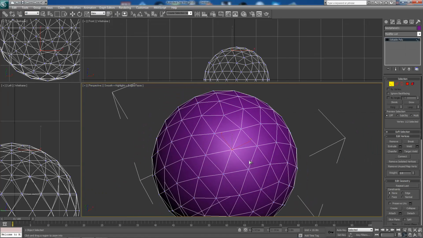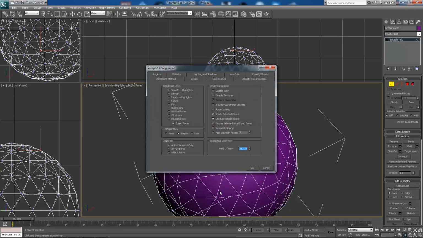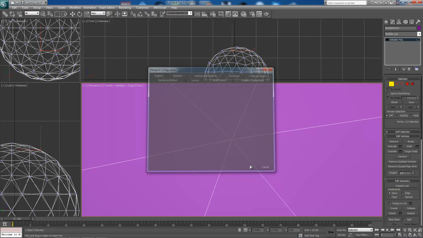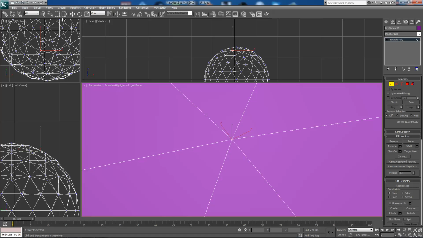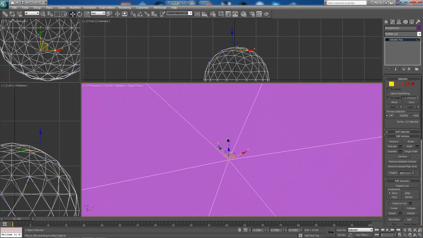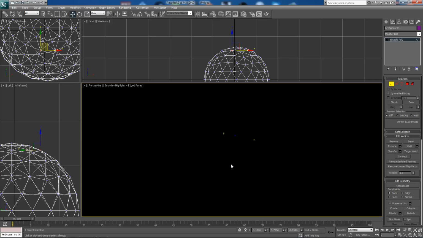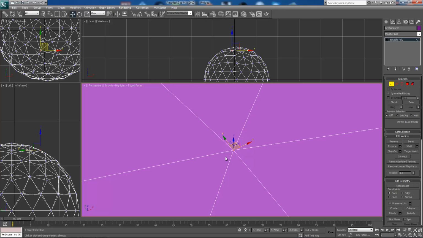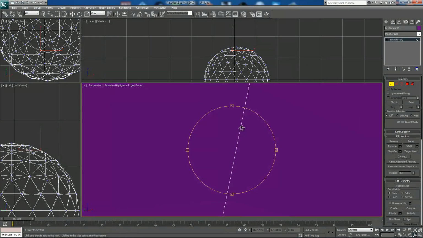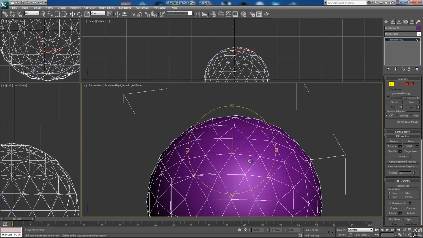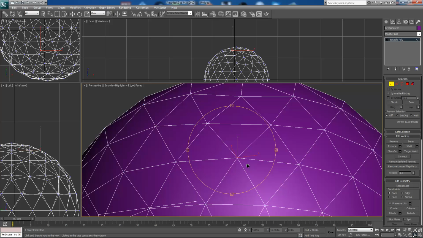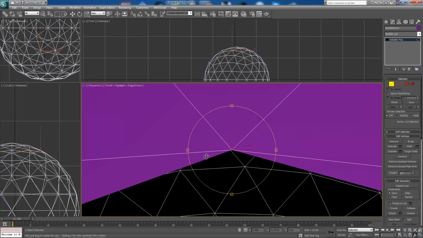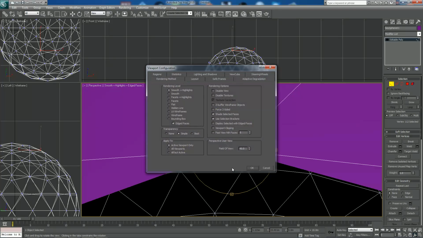But when I do it, I just tend to eliminate the need of clicking this and go straight to click the plus sign, click configure, and the default, by the way, is 45, and I just go straight to 1. So we can uncheck, we just go right to here, and as you can see now, I can zoom in a lot more to that vert before it clips out. So look at it, roll, roll, roll, there we go. So you can get a lot closer to that vertice. Now with field of view set to 1, if you go and click Z again, it will set us back to default, which is 45.